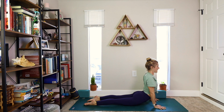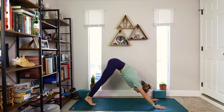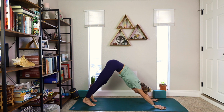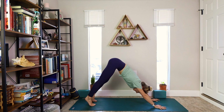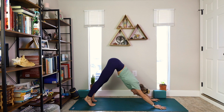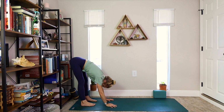Draw your shoulders away from your ears. Use your core here. Exhale, pull your hips up and back. Downward facing dog. Take a deep breath in here, fill up. Exhale through your nose, let it go. Inhale, look back at your feet. Exhale, walk your hands to your feet for a forward fold at the back of your mat.